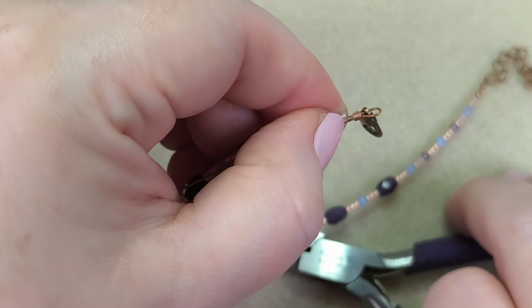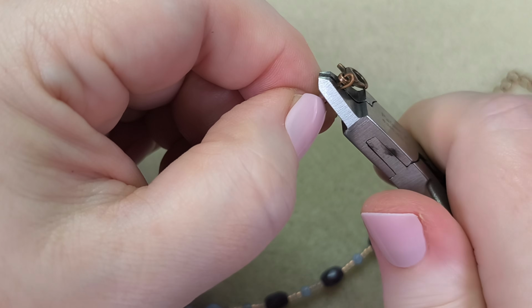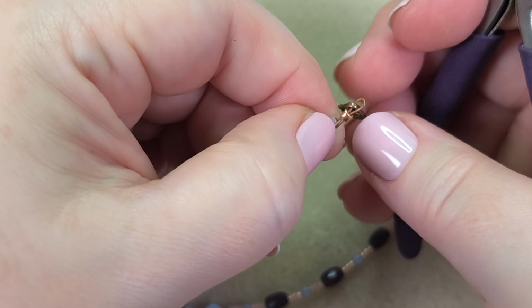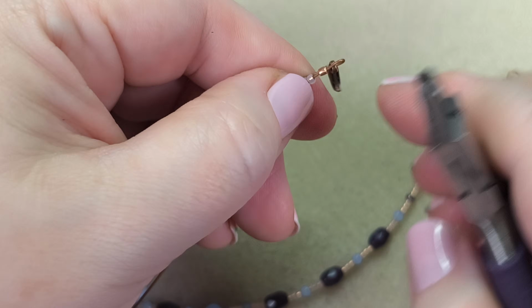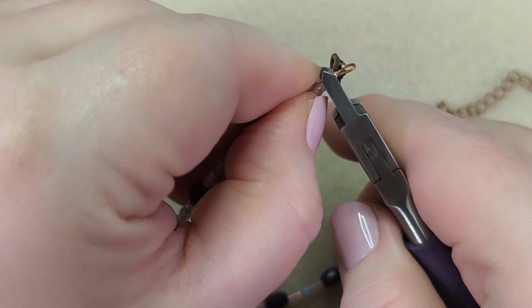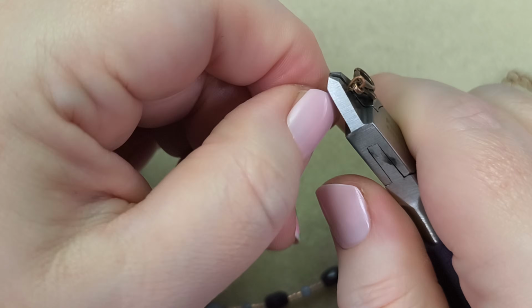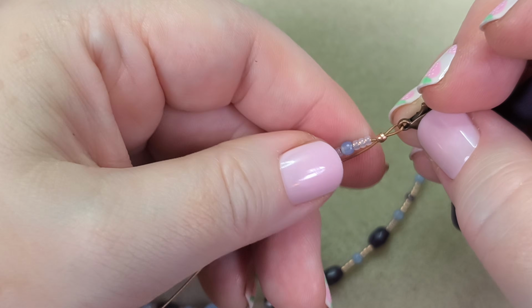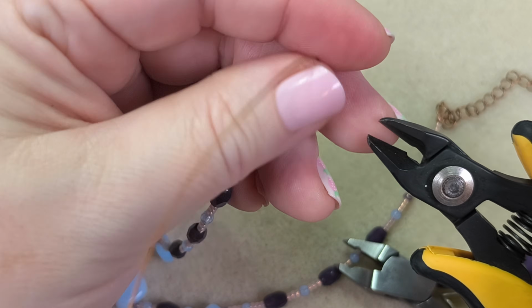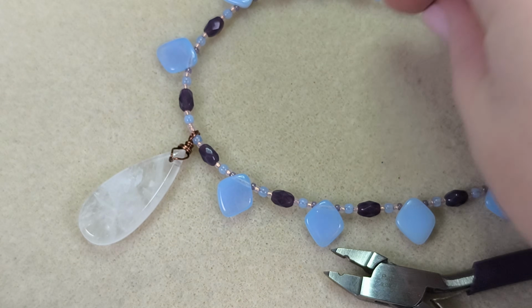Alright, now I want to make sure that there's a little bit of space between my crimp and the bead next to it, so that I can fit my crimper around my crimp, because you want to have it be centered. I also don't want to accidentally break this seed bead when I do my clamping down. Giving it a little smush. Alright, there we go. So we have now got our closure, and I have now got my very simple and very pretty necklace.